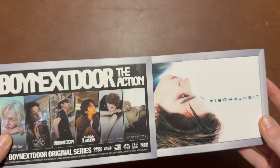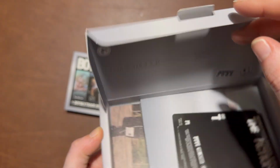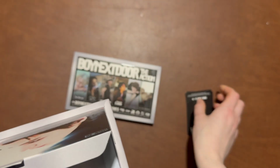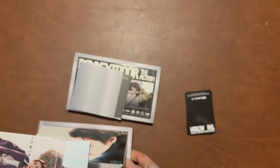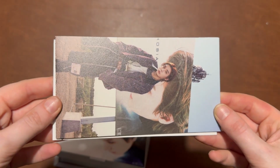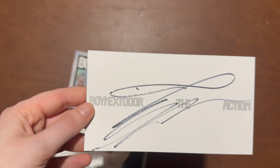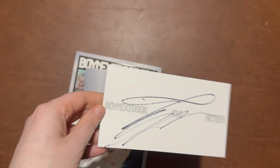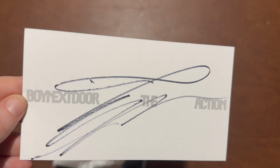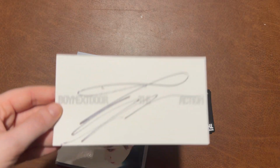Okay. Oh, upside down, first of all. Yes. But we did get Ihan. A little pop-up. Ooh, cutie. Okay. We'll put this to the side. Put these to the side. One of these is signed. So the signature is on the bottom. I'm pretty sure you just get the signature of the person whose version you got. Yes. I don't know their signatures well, but the template I'm looking at says this is Lehan's. So, yes, you should. I guess the other one will confirm, but you should get the version that you got. I hope someone can, like, translate me.